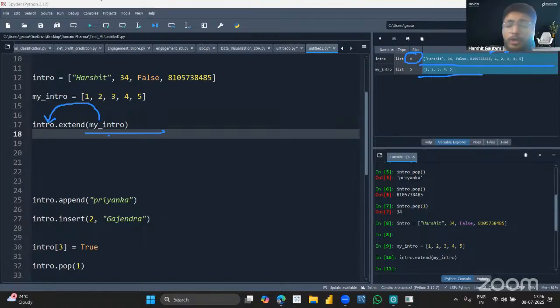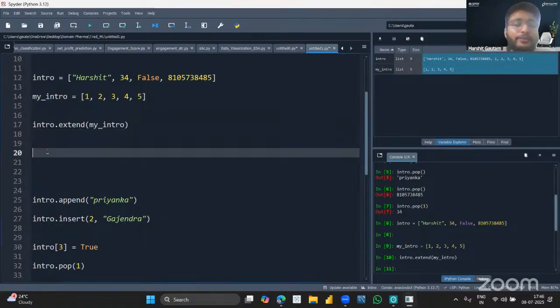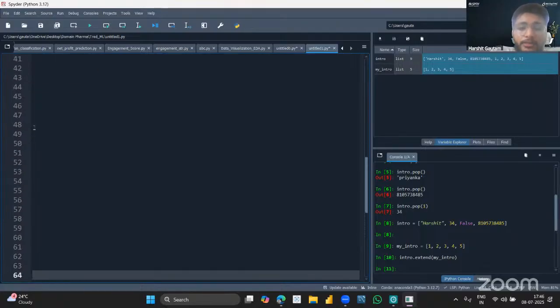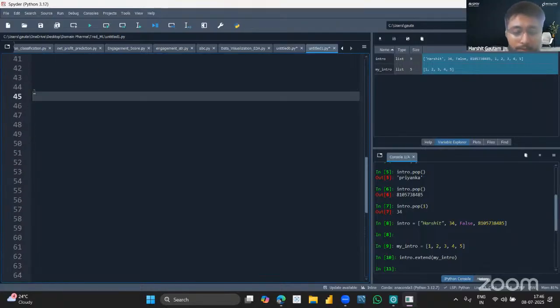Now, that's not it, guys. I'll take one example using a for loop and list, to show what kind of operations we can do. Let's take a new example. I have LST as a list, and there I have numerical values, random values, for example, 23, 45, 67, 34, and 45.